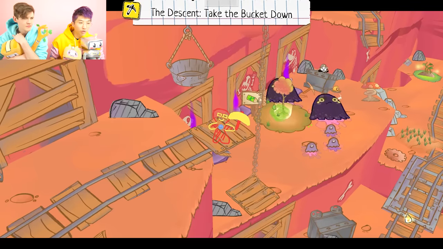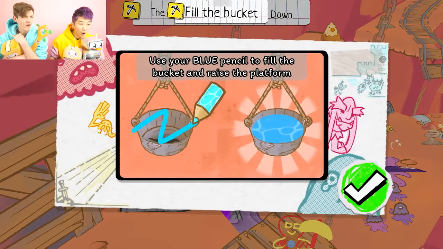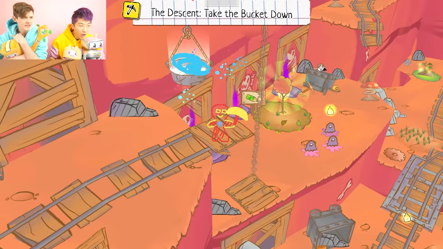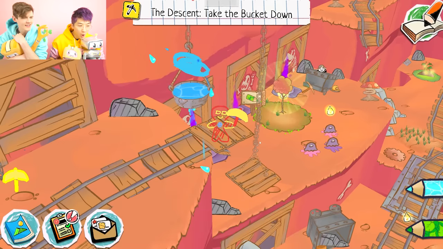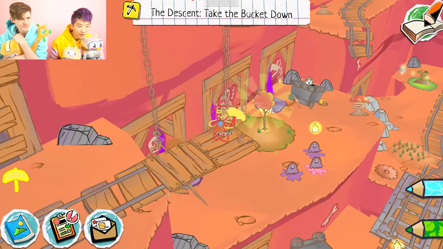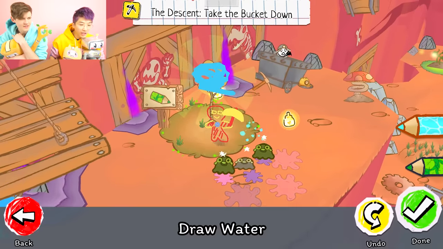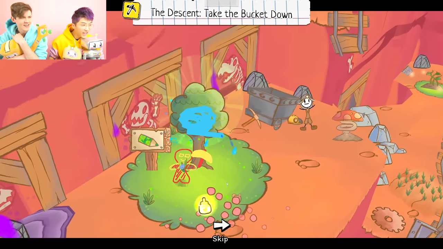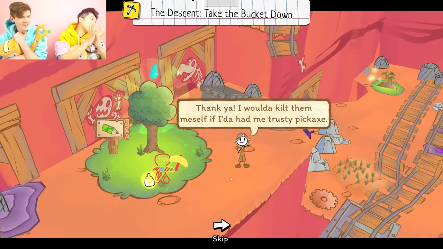What is that? Oh, it grows a tree, and then we oof them with the water. Oh, that's awesome. You gotta fill the bucket with water so it goes down. Oh, so it gets heavier. And then this will go up. Oh, I get it. Oh, but how do we get down now? Now we're high up, but can't. Oh, we can just jump down. Oh, cool. That's okay, awesome. And then draw water. Get rid of these little slime babies. Bye-bye. We saved their life. Nice, guys. That was a crazy puzzle.